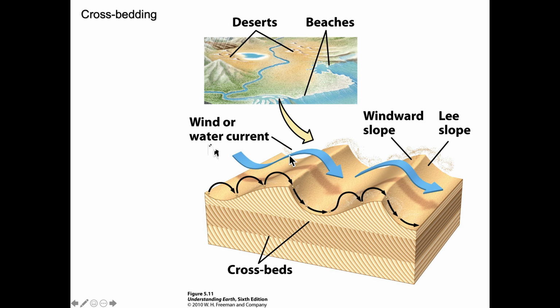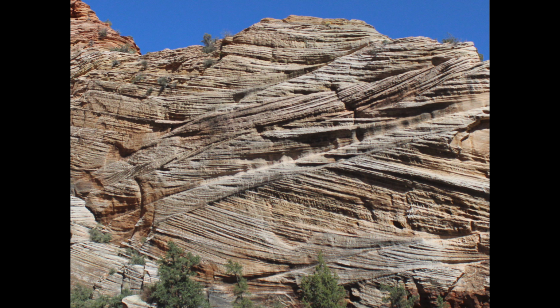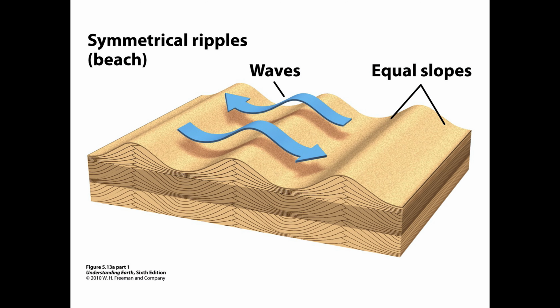And if they're covered up by subsequent beds, they may be preserved in the rock record, as we've seen in Zion National Park in the cross-bedding of the Navajo sandstone, a Jurassic sandstone. Here we have an example of symmetrical ripples. These would be typical of environments where the movement is back and forth. The movement of the wind or the movement of the water is back and forth, back and forth. And this results in a stacking of sediment that forms a superficial expression that's symmetrical.